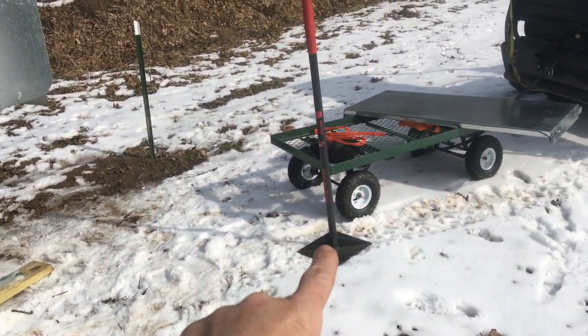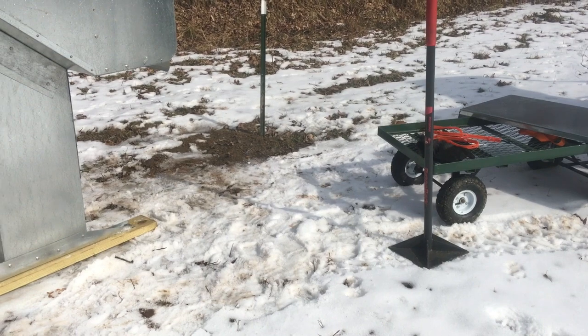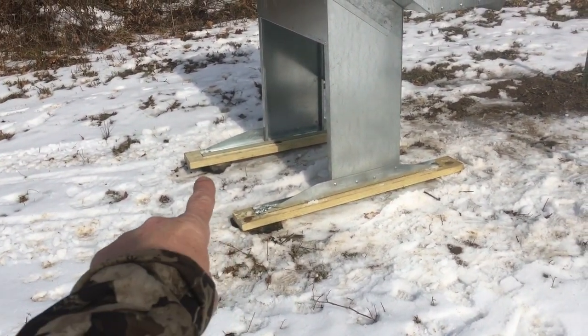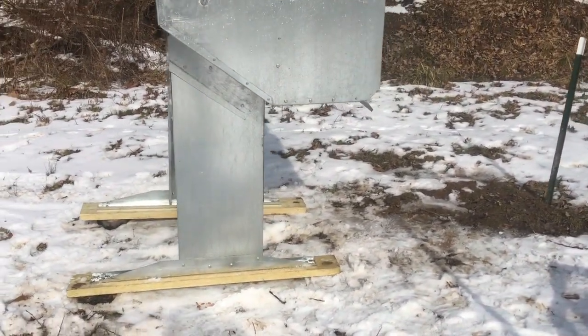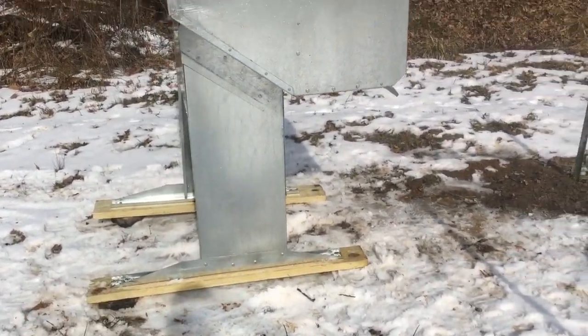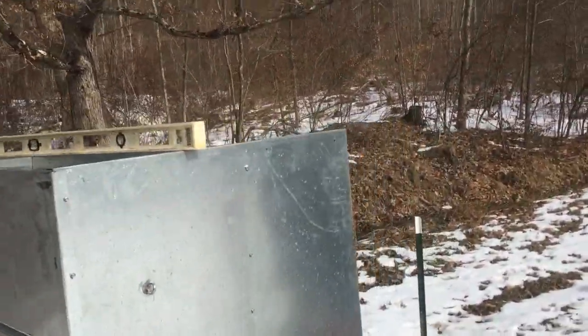Okay, well, using the pounder was no good. The ground is so frozen, it doesn't do anything. So I had to walk around and try to find a couple rocks. Of course, you can't find rocks when you need one. Only when you're trying to work in the fields do you find all the rocks. But I had to lift up the back a little bit. It's not bad. It's pretty level.